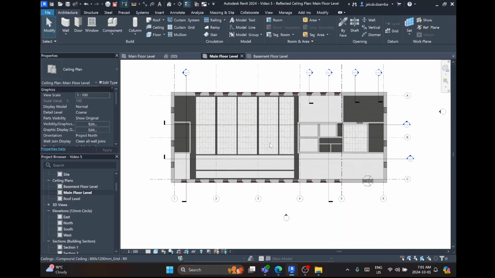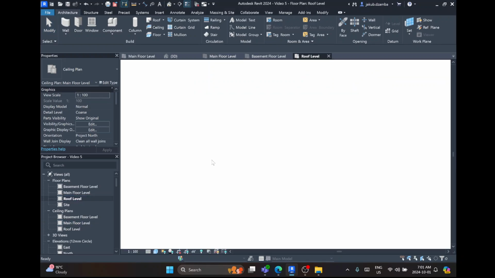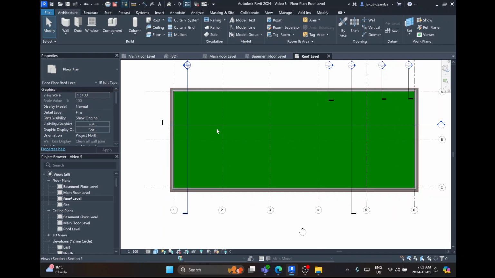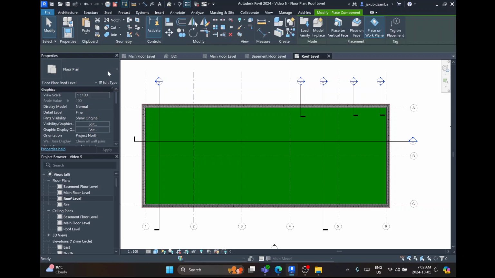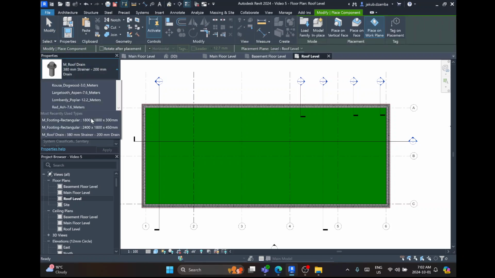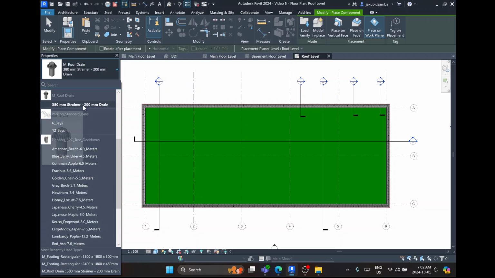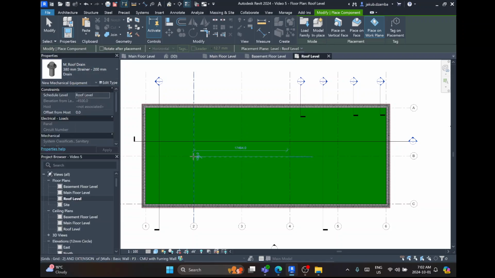Okay. Detail lines for the roof. Yeah, let's jump to that. Okay, so let's go to our roof level. Not ceiling plan, but roof level. And so what I'd like to do in here is insert my roof drain. So component, roof drain. You should be able to download it off the Blackboard website, if you don't already have it. And I'm going to make sure it's selected to my roof level.